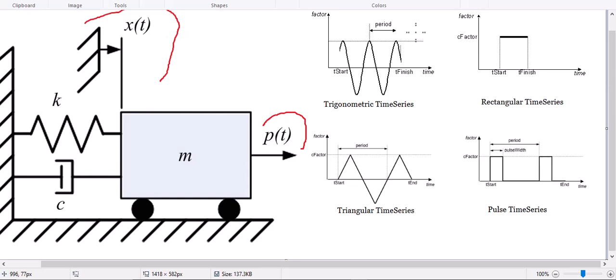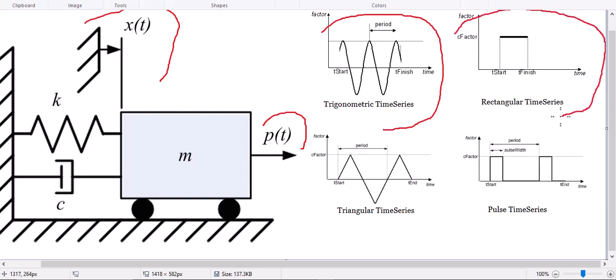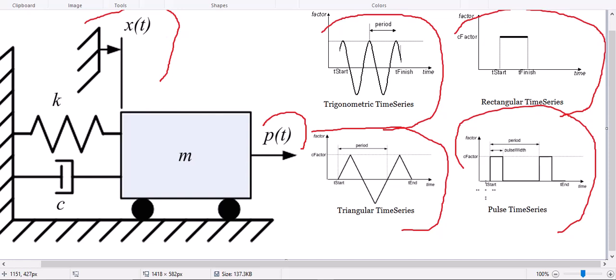At first we are going to apply the initial displacement, then apply the loads for these 4 loading conditions as a time history analysis. So the triangular time series as an OpenSees property has this shape, and also the rectangular time history has this shape, and also the pulse time history has this shape, and also time start and time end, and also periods.